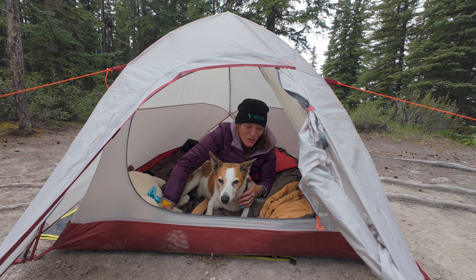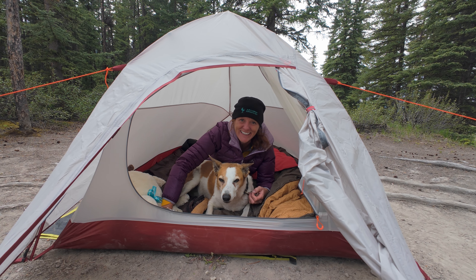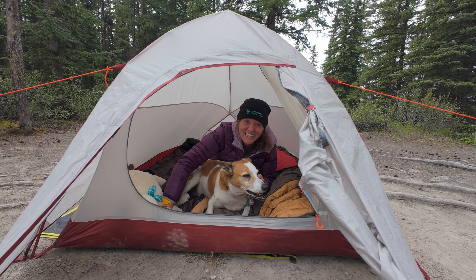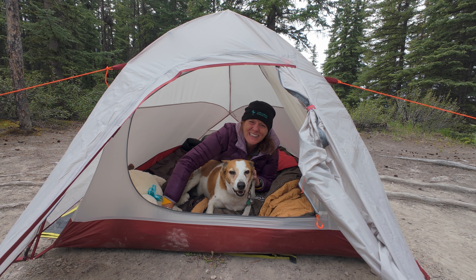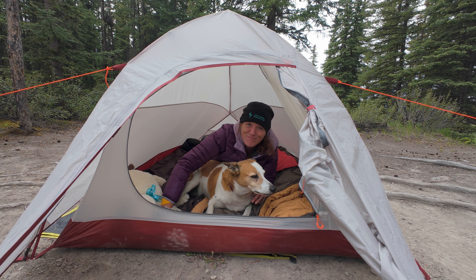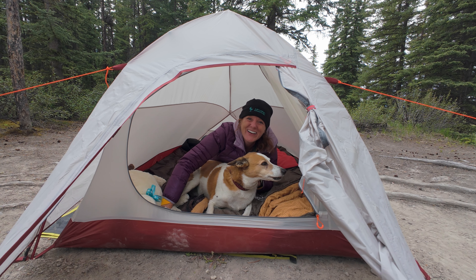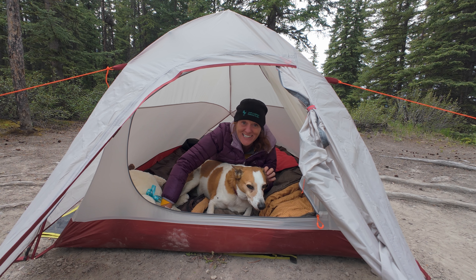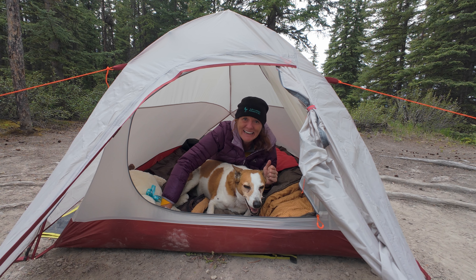My bed's all set up — it's certainly nice and cozy in here and I think there's going to be plenty of room for me and my boy tonight. It is going to go down to around about freezing point, hence the extra layers, but I think we'll be absolutely fine. We've got the good winter sleeping bags, the extra blankets, and of course some puppy snuggles to keep me nice and warm. I'm going to go get some tea now — we're having a Swedish delicacy tonight which involves meatballs, so I'm a little intrigued as to what this is going to be.